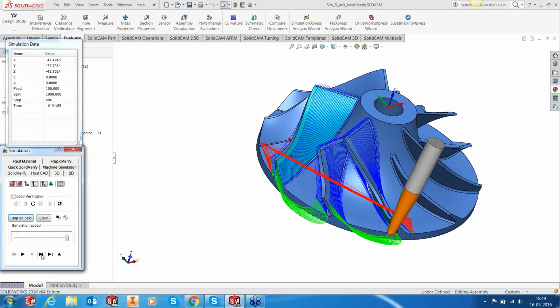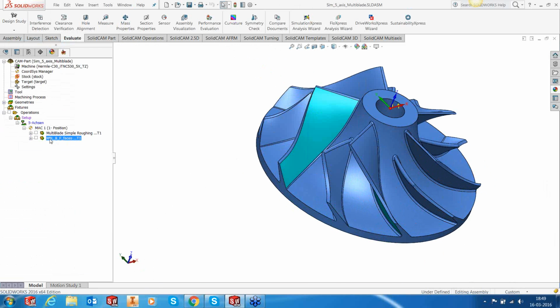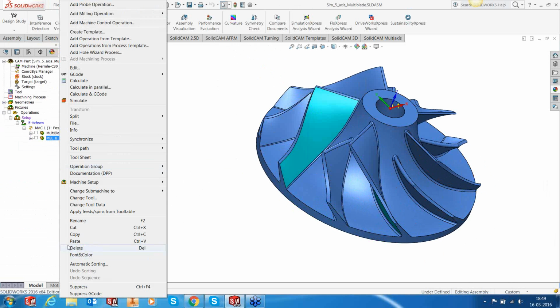So what it is doing is it's completely rolling over the entire 3 blades in one go, and then jumps up to the next pass. So finishing can either be done this way, or you could just copy this. You could finish blade by blade.